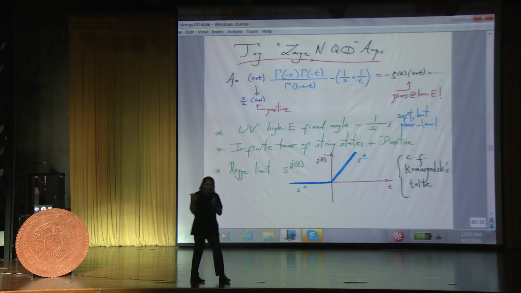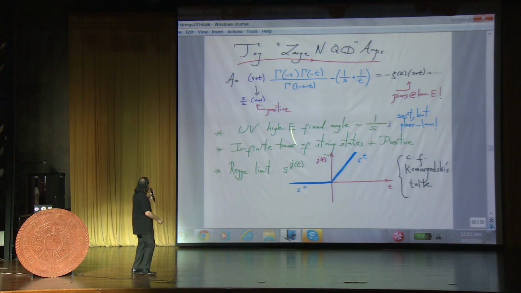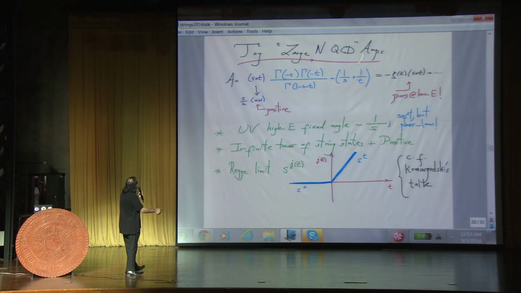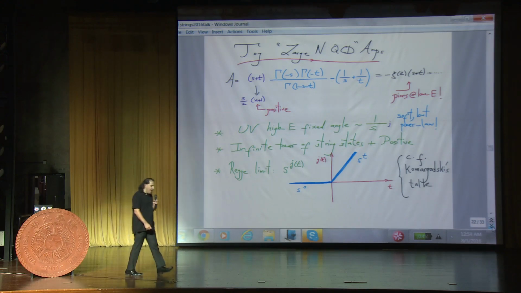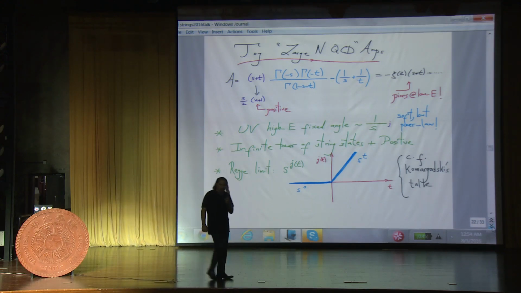Can we find amplitudes in the neighborhood of these things which are positive? And it's interesting that from what we've seen, we can already give some amusing toy amplitudes for what we expect for large N QCD. Just scalar scattering in large N QCD.